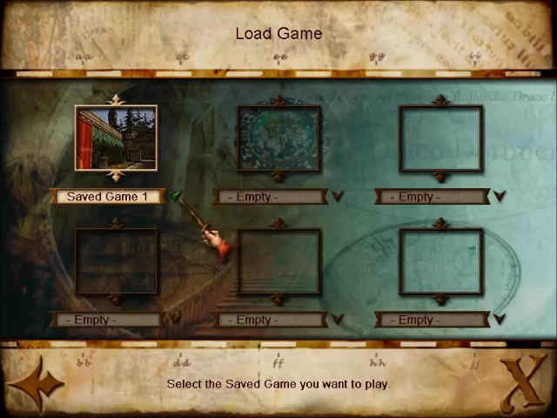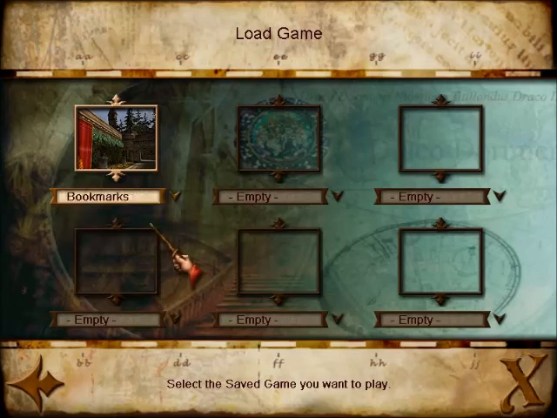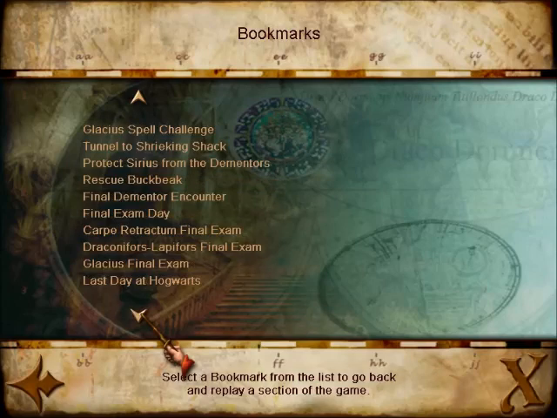You can go right to this arrow right here, click on it, either go to Save Game 1 or Bookmarks. If you change it to Bookmarks, click on the picture, and you can literally go back to any part of the game, like back to the beginning of the Hogwarts Express, and then just go from there. Which, again, helped me for sure when I lost that second game.